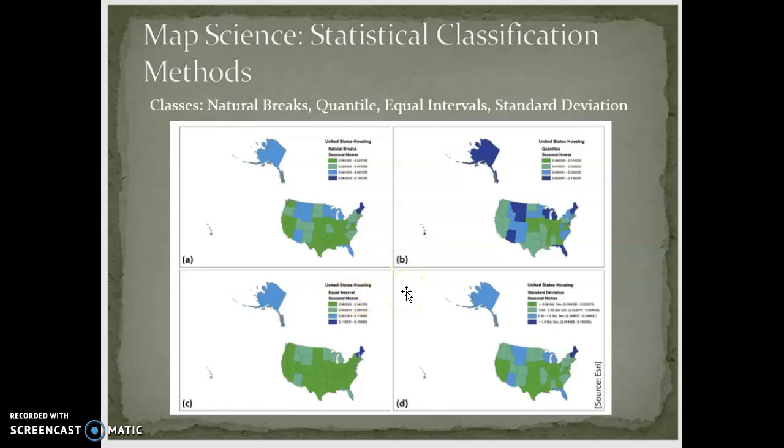And so I just like to highlight this at this point because it tells you that there's a lot of interpretation that goes on when it comes to this. And we see a lot of these kinds of maps in the media. And it's important to understand and be critical and be aware of how someone is representing data on maps like this, because it can be manipulated to tell a certain side of the story.